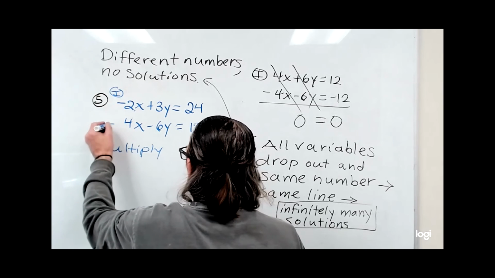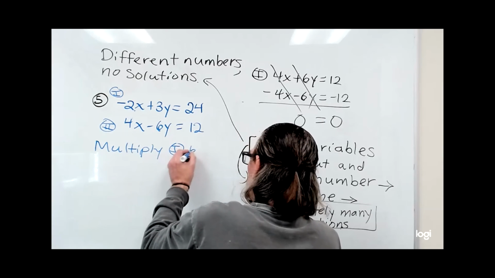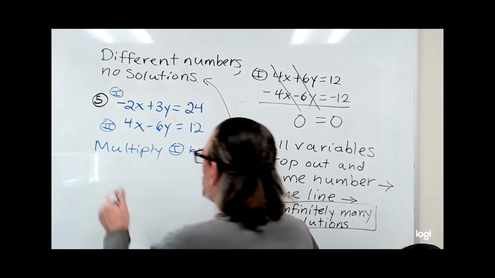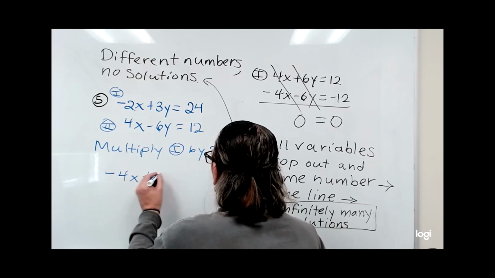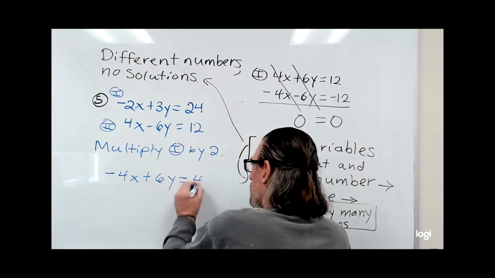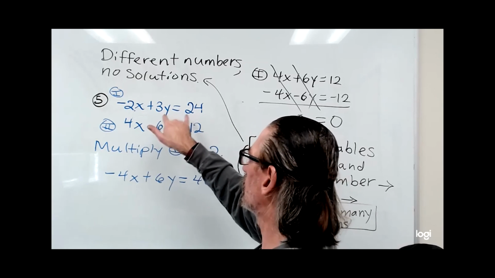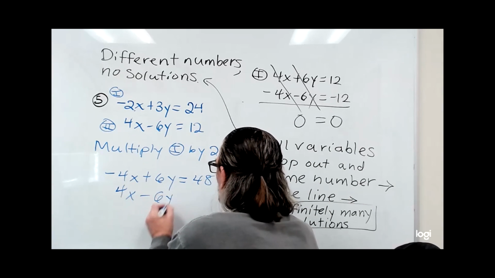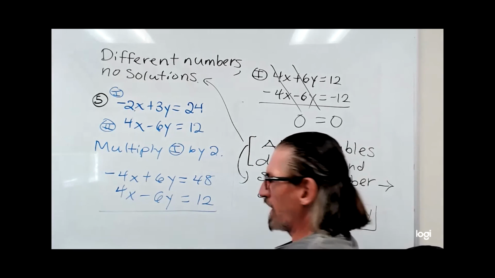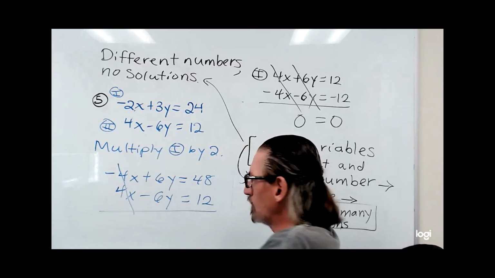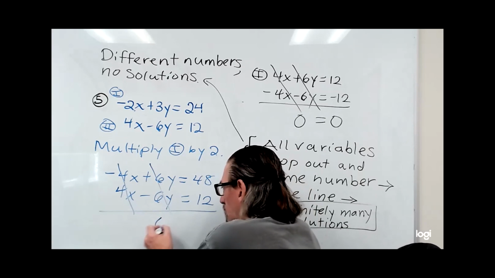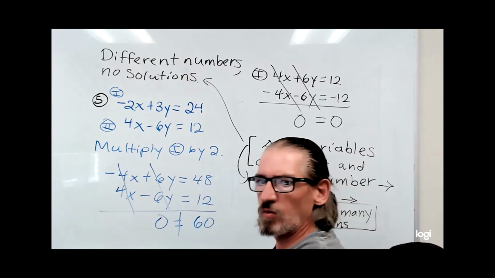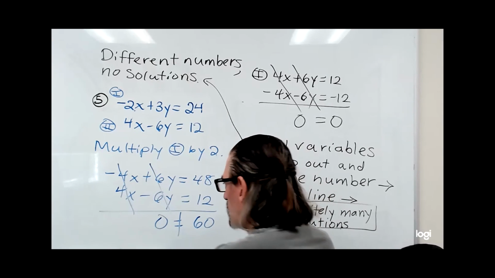So equation 1, equation 2, multiply the equation 1 by 2. Again, remember to do that to all terms on both sides, and we will get -4x plus 6y equals 48. So I multiplied all terms, both sides, by that same number. And I will copy down equation 2. When I add the x terms along the column, it zeros out, this zeros out, together the total, 0 on the left, but we add 48 plus 12 and get 60. Untrue statement, 0 is not equal to 60. So that must mean that there are no solutions to this system.